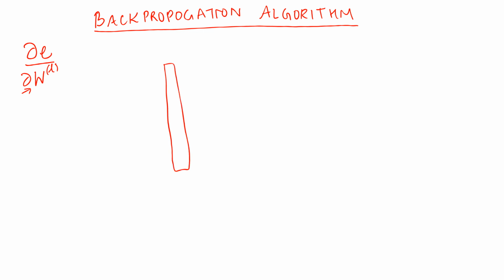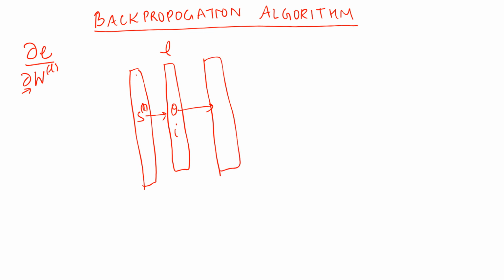So let's say this is some layer, let's say L, right? And there is this input that's coming into my layer L. If you remember, the way we denoted the input is S^L, right? And there is some node, let's say i, in this layer. Once the input comes in, the transformation theta is applied, and then I get some output, which goes into another layer, which I'm denoting by X^L. That's another layer. What's happening as we come in here? There is, as I said, this matrix of weights, remember? And that's what we are using W^L for.